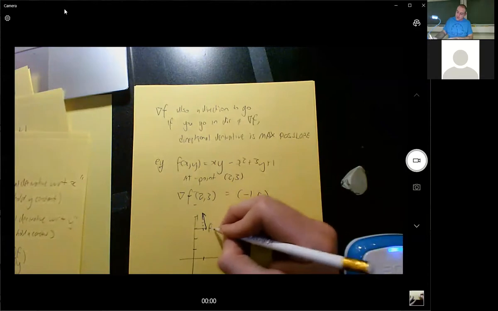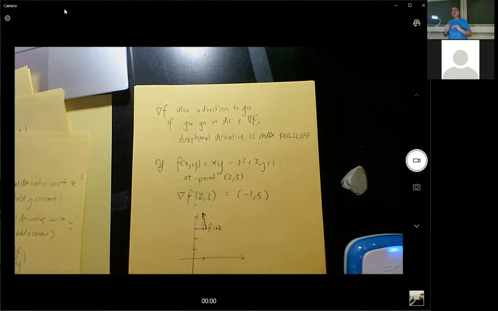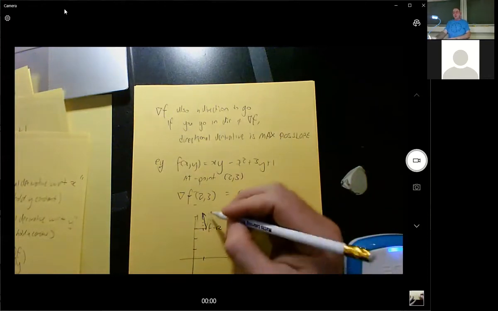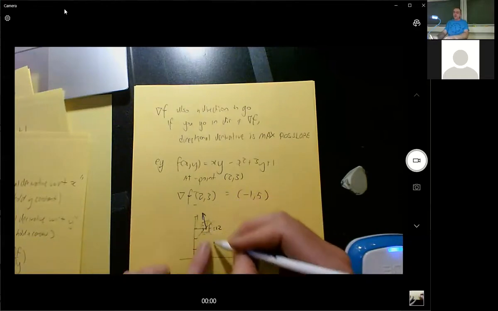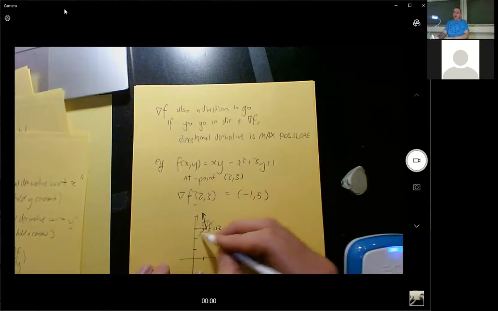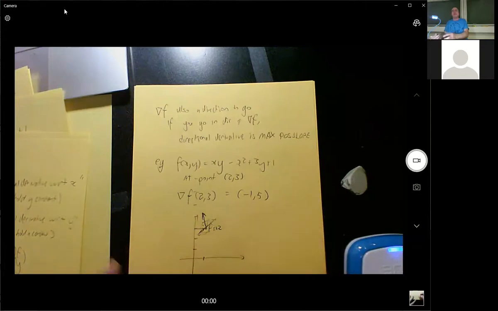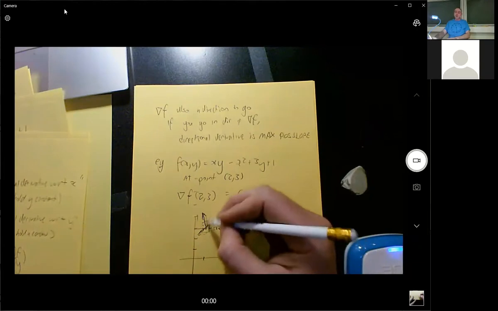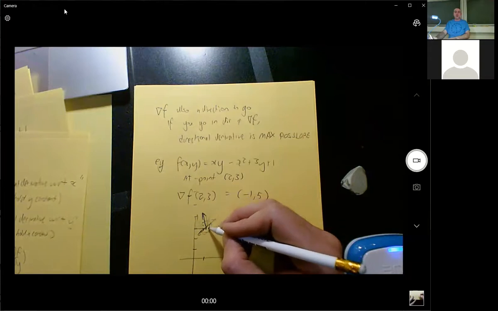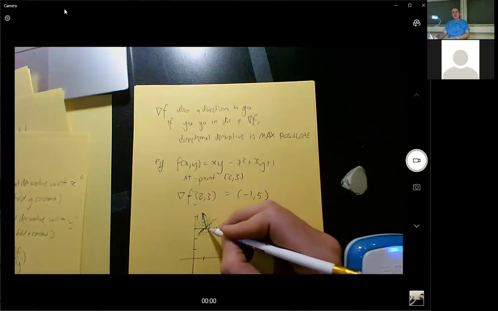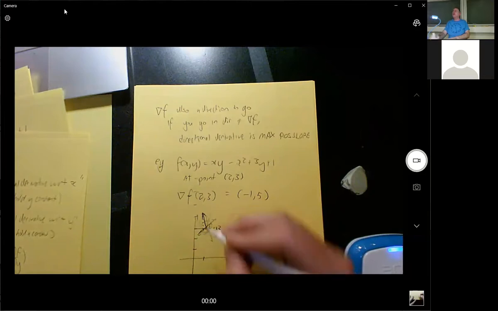That's the direction I should go to make the function value increase the fastest. So the function value at this point was 12. If I go that way, it'll go up from 12 the fastest it can possibly go. All of these directions this way, it would be going up. And all of these directions this way, it would be going down. And these directions sideways, it won't be moving at all. I mean, if you go far enough, it'll start changing. But if you just go a little bit, it won't change much at all from 12 if you go sideways. So it'll be going up these ways, really fast, and then not so fast, and it won't change at all this way. And down this way, it'll be going down faster and faster, and so on.